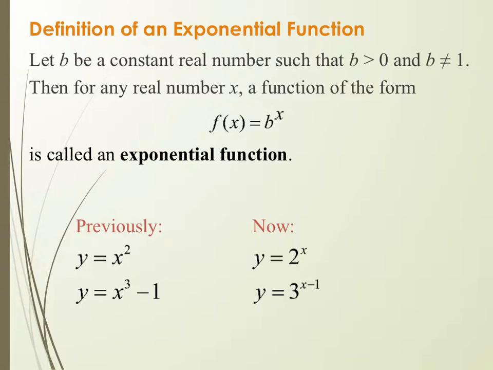Notice that in the past we've looked at the variable raised to a number, to a power. So for example, we had y is equal to x squared, or we had y is equal to x cubed minus 1. Now we have a number raised to a variable, which is now an exponential. So in this case, we may have y is equal to 3 raised to the x power, or y is equal to 3 raised to the x minus 1 power.